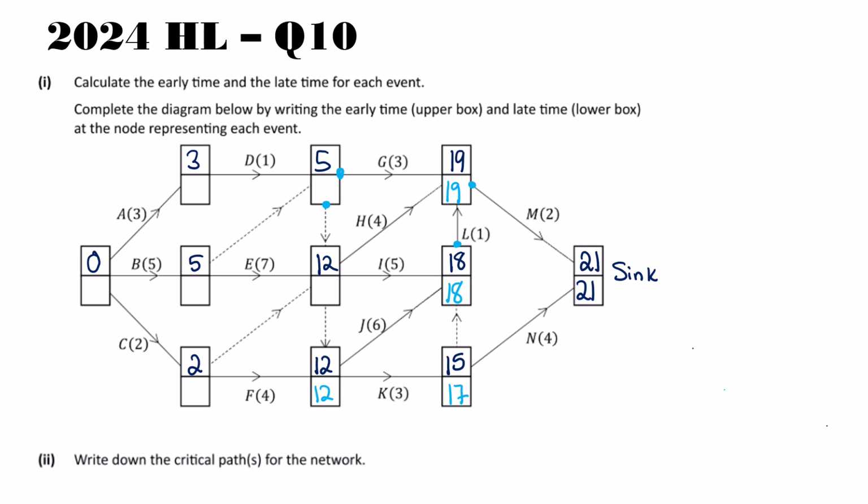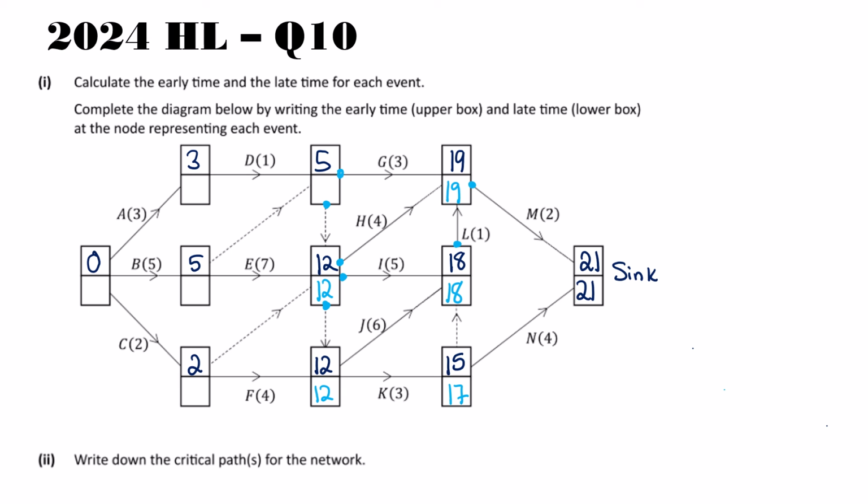I can't do that one until I've worked the one below it, which means this one has 1, 2, 3 coming into it. So the options are through the dummy, we have 12. Through I have 13. And through H, I have 15. So this is going to give us a 12. So then, going back up to this one, now I can do this node.